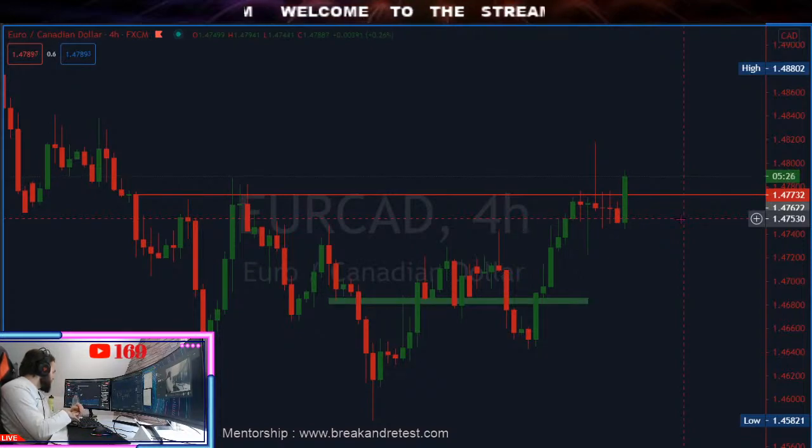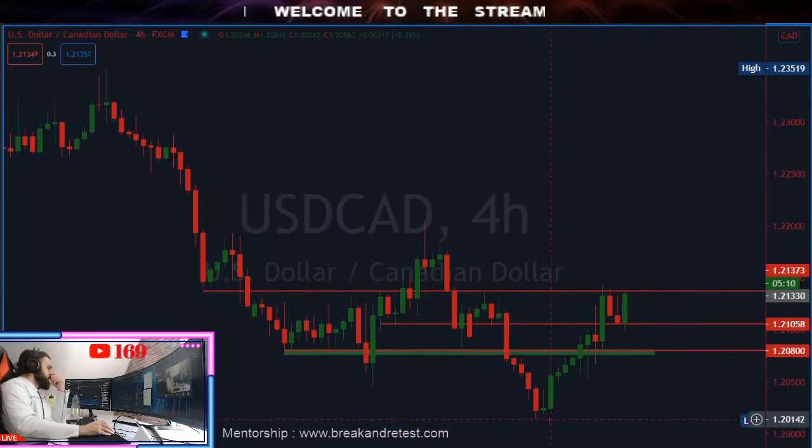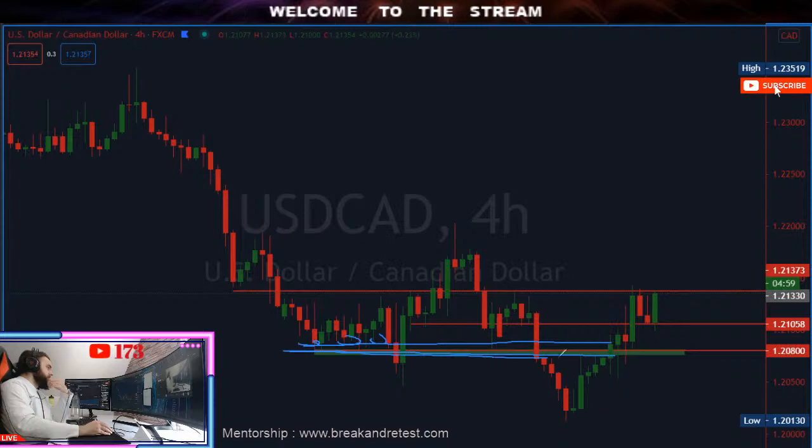Yesterday you skipped USD CAD saying it was overall downtrend channel. No, we skipped USD CAD because it was at a 4-hour resistance and daily resistance. Look at USD CAD. USD CAD was yesterday here. So you can see the 4-hour. The 4-hour was at resistance. The 1-hour did break a level which was a little bit lower, as you can see the line here, 1.20800. So because it was at this resistance, we didn't want to take it.